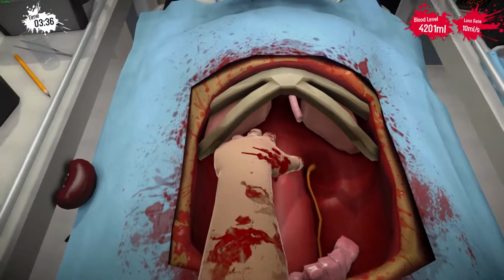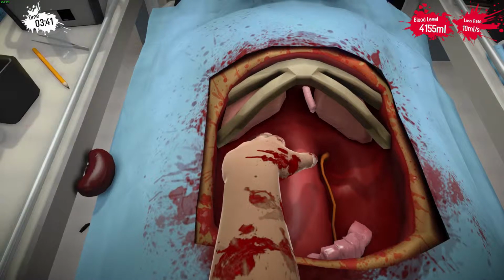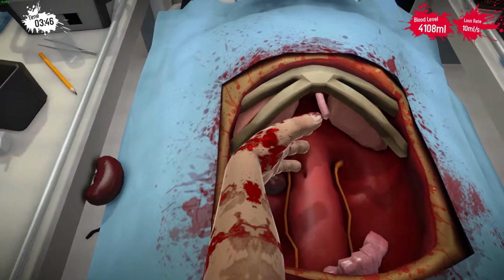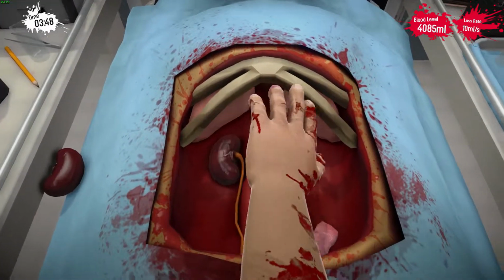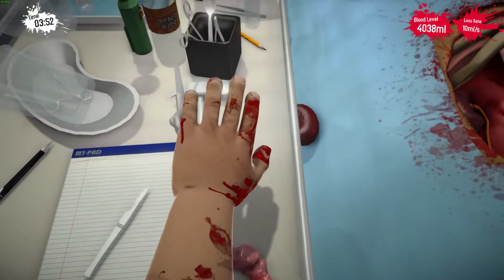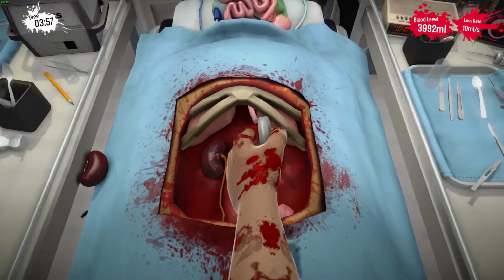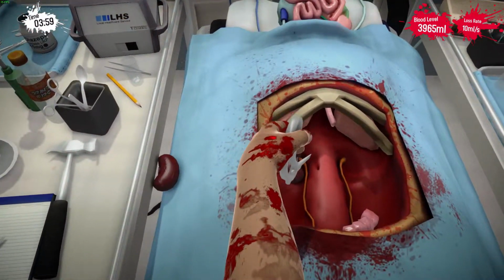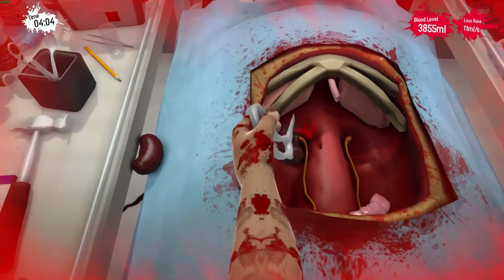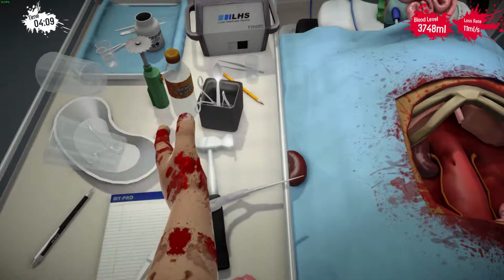It's out. We'll grab. Oh, we need to grab this one. Oh, did I not cut it out? No, I think that's still attached. Damn it. Grab it. Bring it. Turn it. Drop it. Bop it. Twist it. Pull it. Ah, shit. Okay. It's detached. I just don't know why it's not coming out.